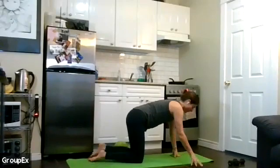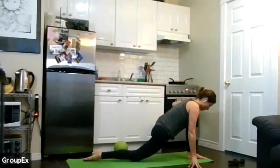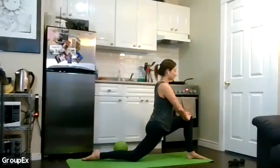Let's bring the left leg forward. Good. Readjust that right knee so it's comfortable. We're going to tuck that tail, lifting the chest. Good. Rolling the shoulders back so we have a nice long, tall spine.